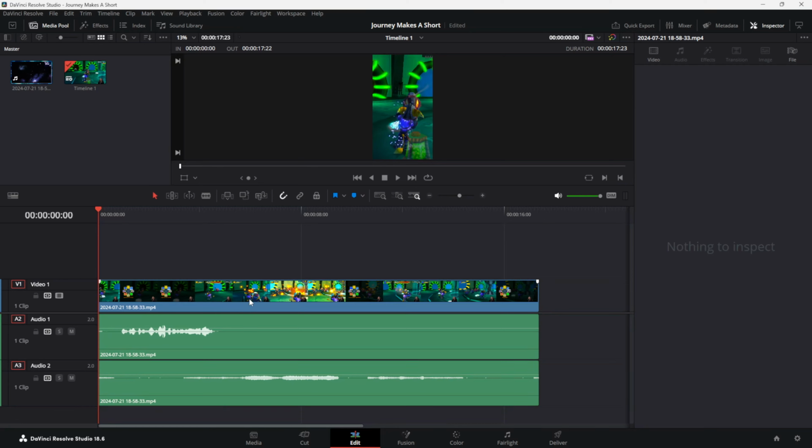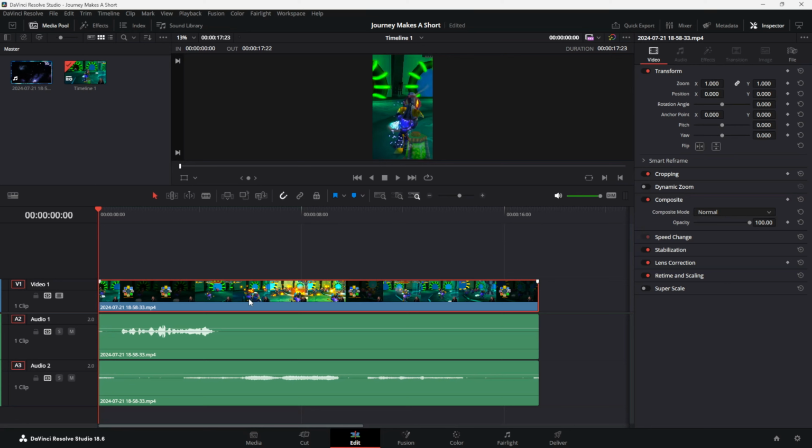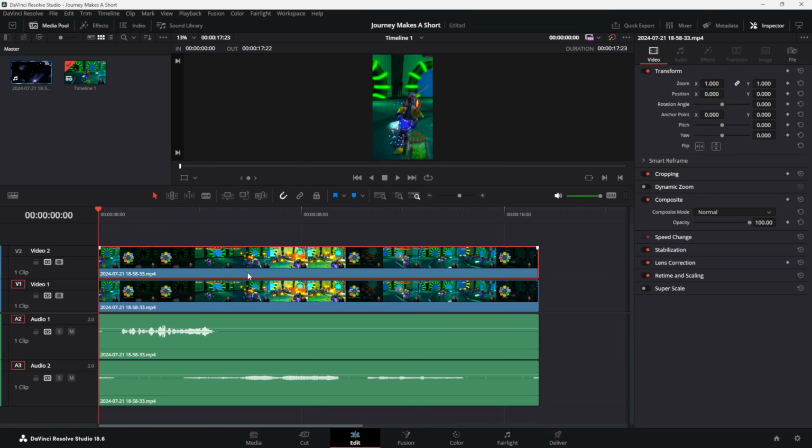On the video side, I need to left click on my one video source, Alt, left click, and drag up. What this allows me to do is create a duplicate. And in this duplicate, this is where I'm going to bring myself into the picture. Now, I have to go to the top right, and there's this thing that says transform. Your zoom is self-explanatory, but the thing I'm looking for now is the same composition, x-axis and y-axis. The x-axis is left to right, y-axis is up and down. And bring myself in. There I am.